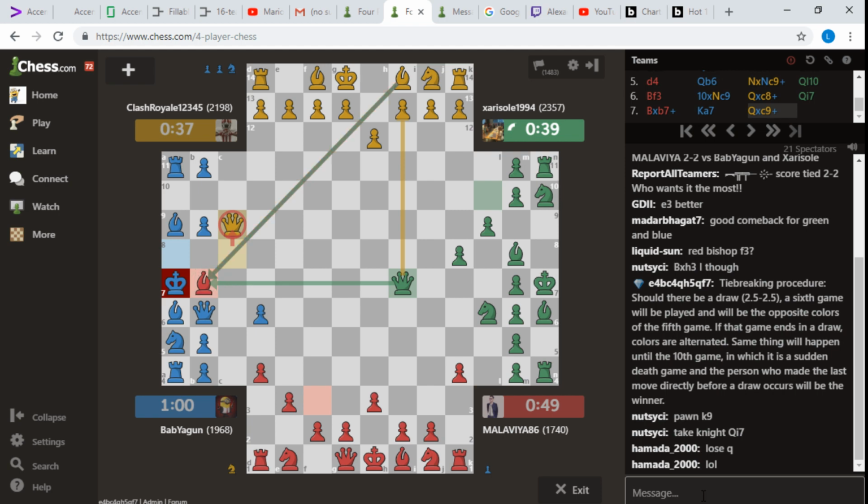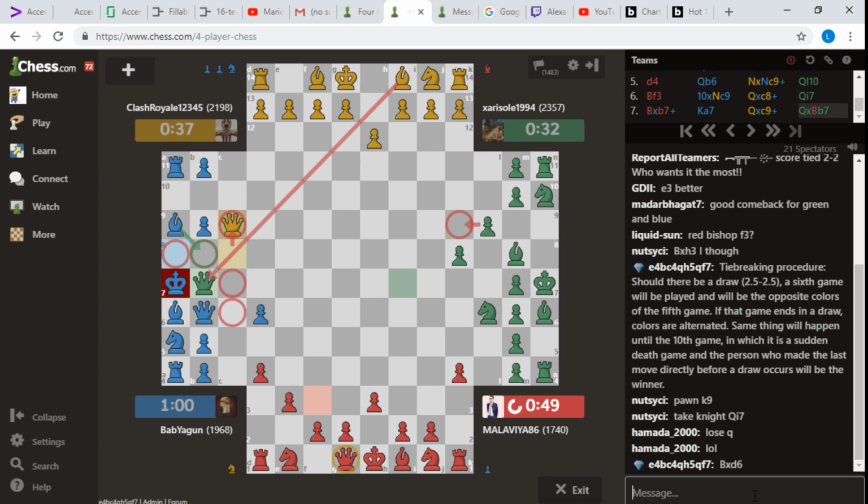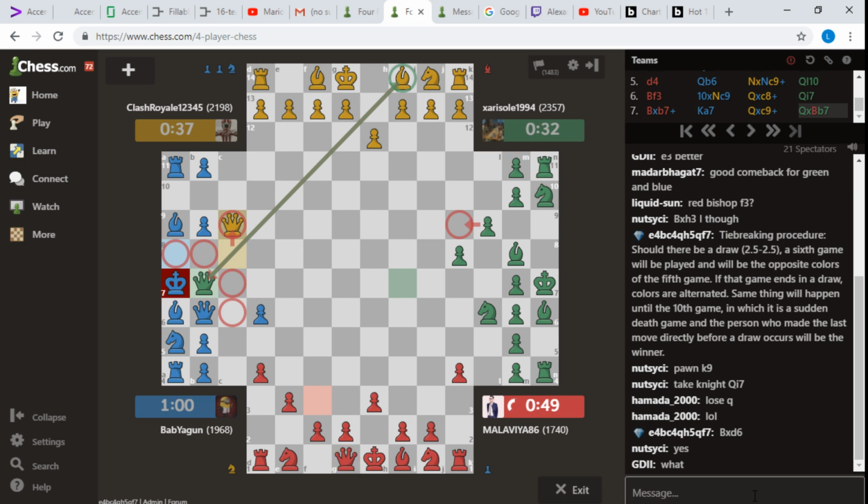Bishop will take. And if the queen takes, then the bishop will take on d6. This may be the first accurate decision I've ever made. If bishop takes d6, must be played.